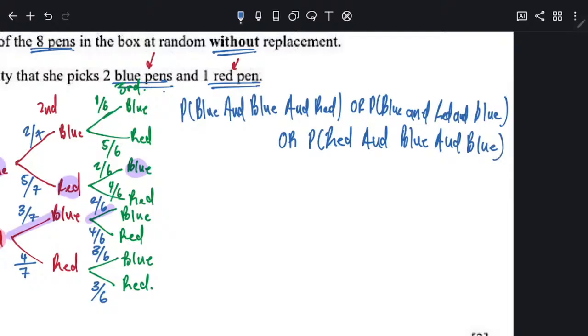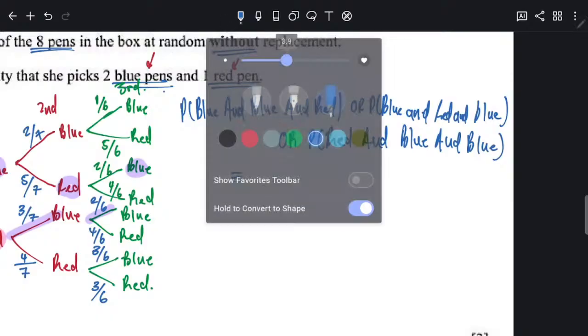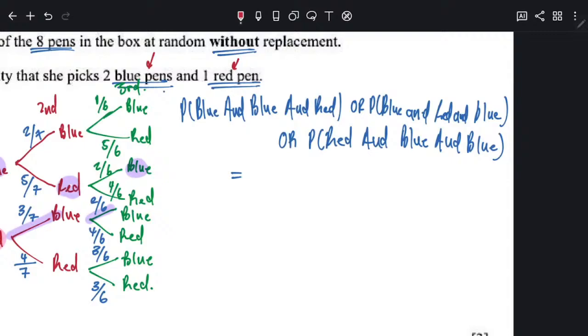So actually when I came to think about it, that's when I began to see that we must use keywords. They just want 2 blues and 1 red. Here are the possible ways. Come on, I know you can do it. Ways of getting 2 blues and 1 red: either it will be blue, blue, red, or blue, red, blue, or red, blue, blue.